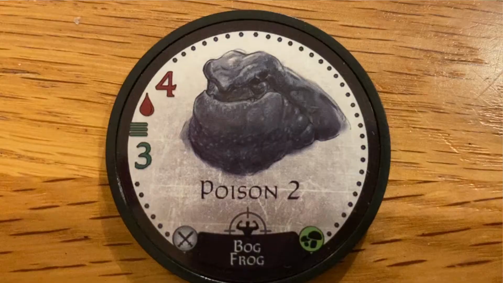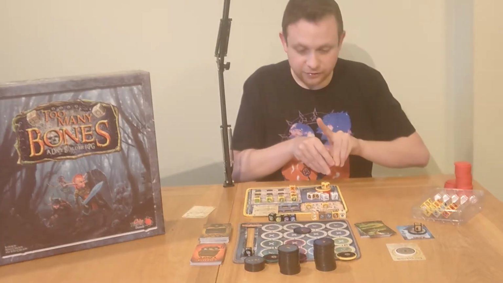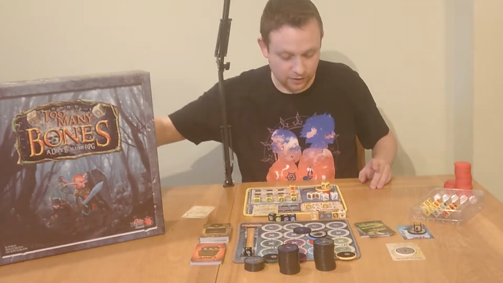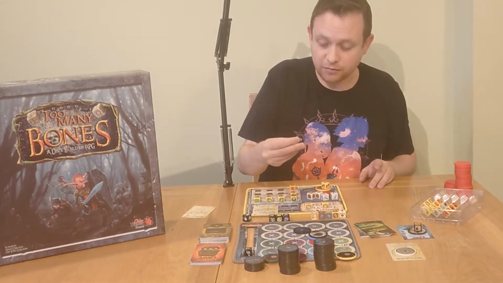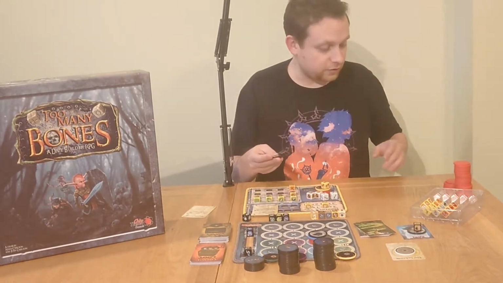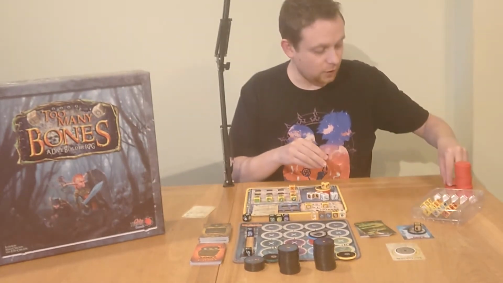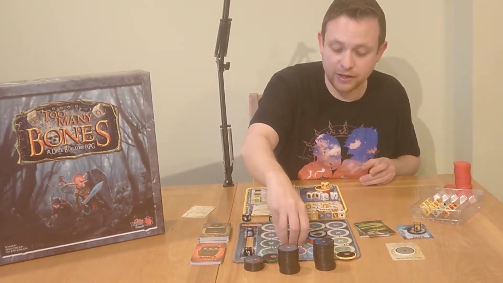First one is a bog frog. And this is the baddie really that was my main concern coming out, because it does an attack of poison of 2, which basically means it takes 2 damage each round, which is going to kill Boomer inside 3 rounds. And I don't think I can kill 2 bog frogs inside 3 rounds on my own, especially as I'm not going in with any grenades.